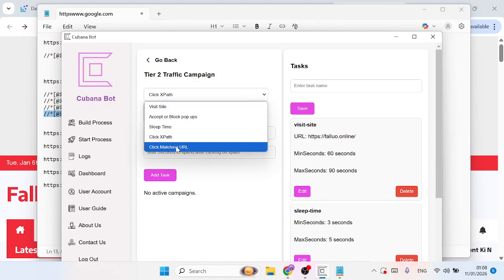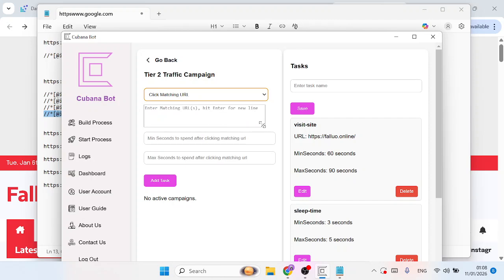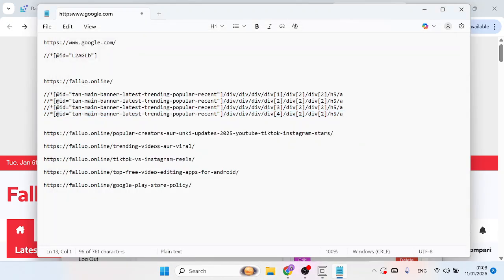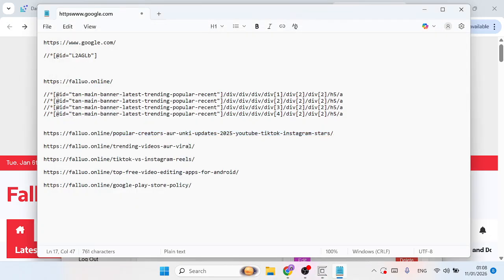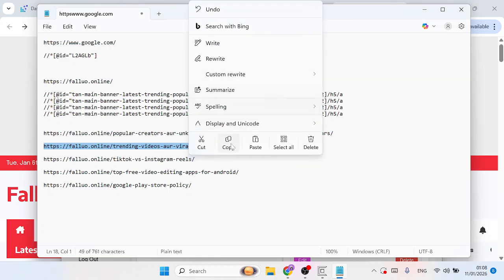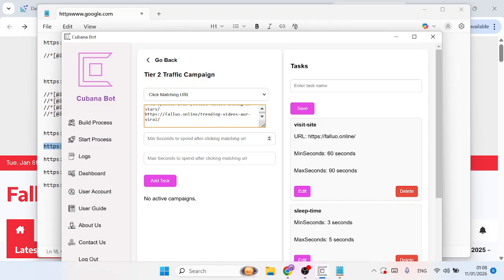Now let's click matching URL. So remember we copied 5 URLs from that site. So you head over to your notes, remove the spacing, or you simply copy them individually, just like we did for the expert. Copy, head over to Cubana bot, Ctrl V, head over to your notes again, copy the second link, head over to Cubana bot, Ctrl V again.